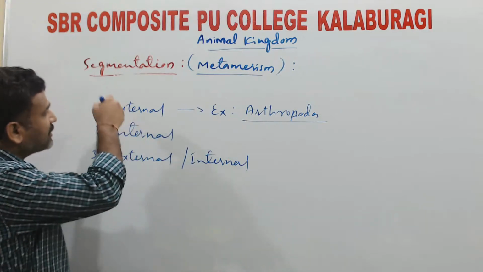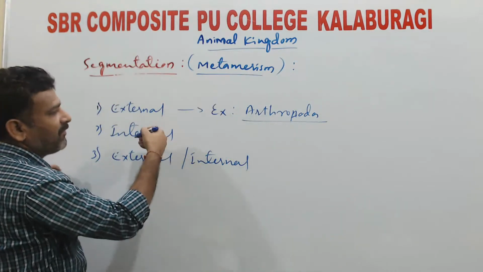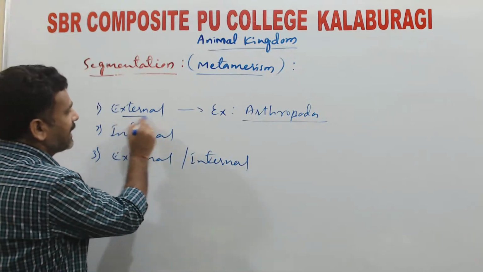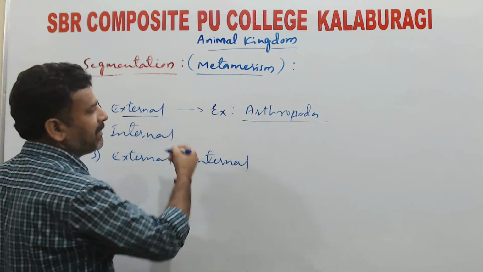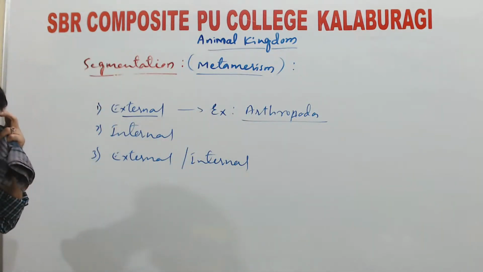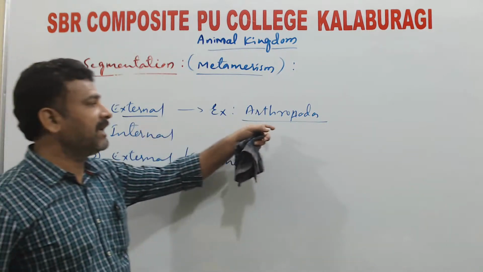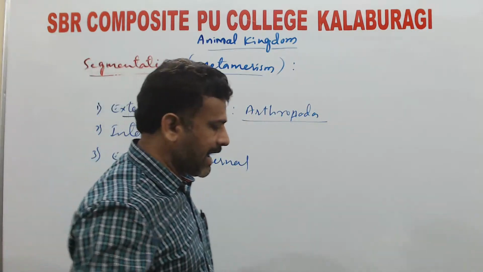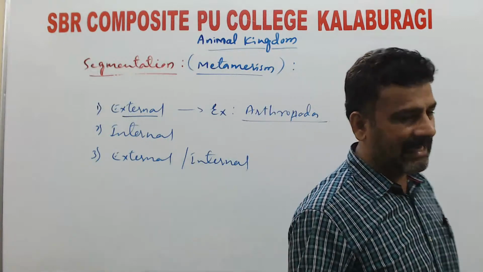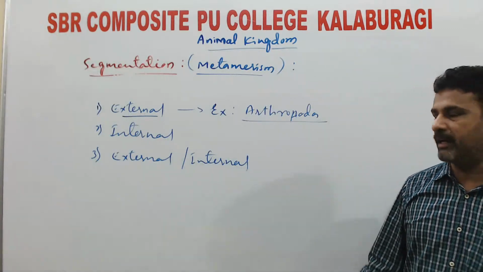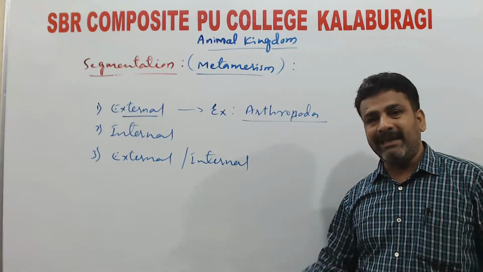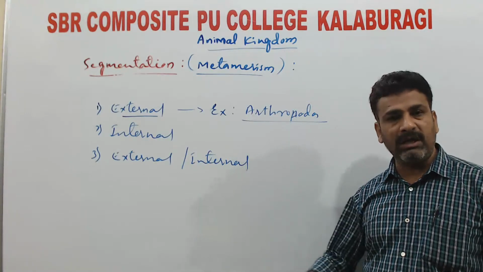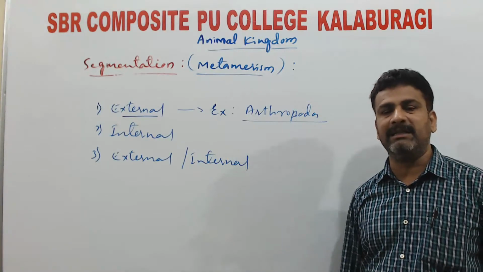So here, based upon the type of metabolism, we are again classifying organisms into different groups. Like external metabolism, the animals or individuals exhibiting the external metabolism are kept in arthropods. If you take the crab, the millipede, centipede, or the prawn, or the insects, the thousands of insects, lakhs together insects.